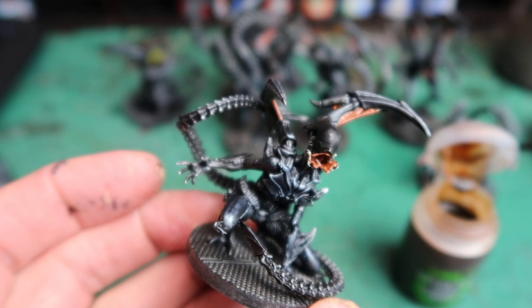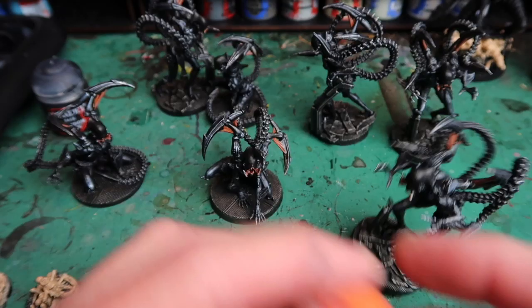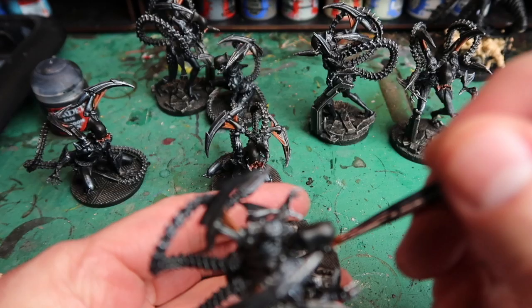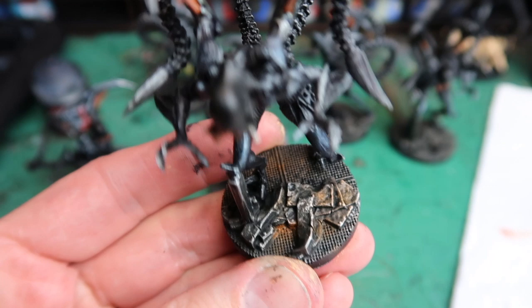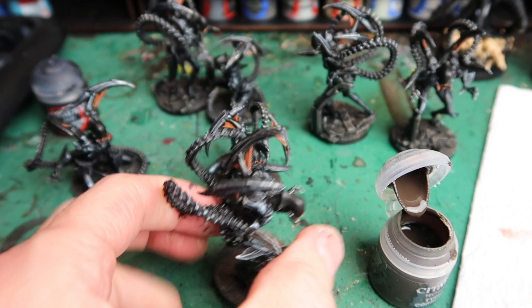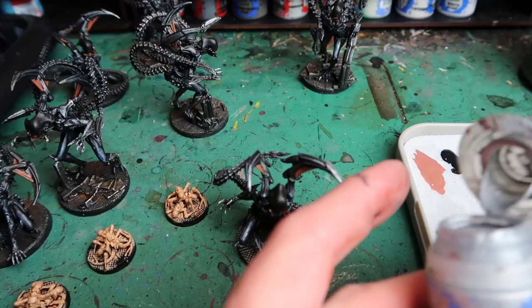Don't forget to let everything dry thoroughly between all steps — the last thing you want to do is paint on top of wet areas. Once the base is dry, I'm using a bit of riser rust to add a bit of character to the bases. Take a bit on the brush, wipe most of it off on a paper towel, then just dab bits of it onto the base to give a rust effect. You can wipe a bit off with your finger if it gets too heavy — try not to overdo it, just in the corners where rust would gather. Next, some Typhus Corrosion to add a bit of dirt and corrosion to those bases as well, painted just in the recesses where it would get all dirty and grubby.